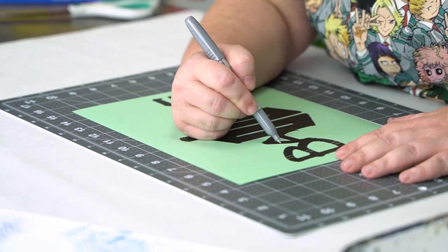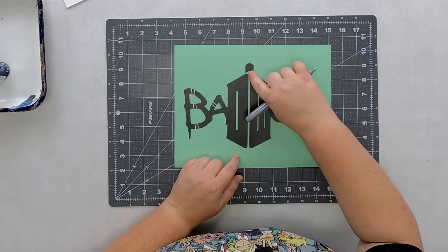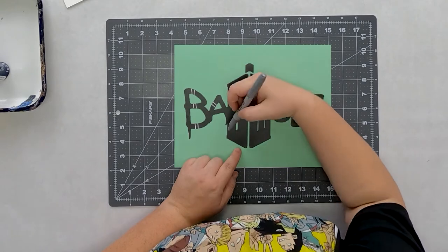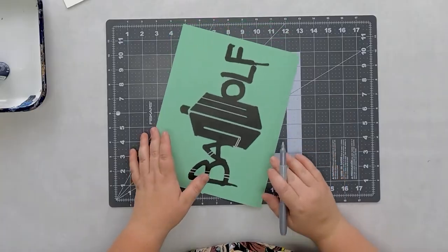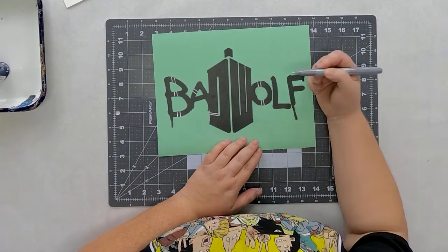I've got this section of my A. Now this part is tricky — this green right here connects to the green out there, but this little green section doesn't. So for this to continue to stay a D, I have to cut out that little section, but I'm going to draw my line right here to right there — it doesn't have to be very big, but it's still going to give that D shape. And then the last one I need to do is my O. Please use adult supervision or adult help if you need it, because the exacto knives are extremely sharp.